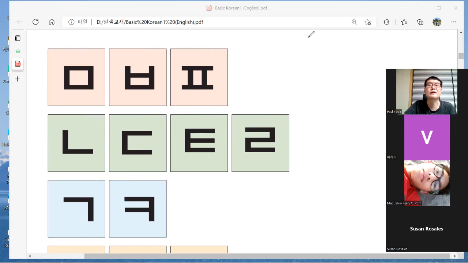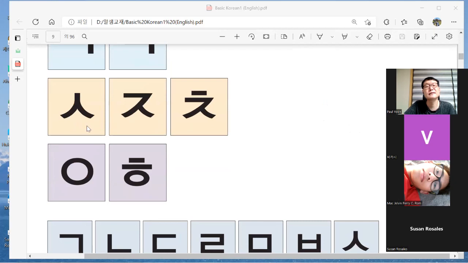All right. Okay, let's practice more. And su. S sound, right? Su. And ju. J sound. Ju. And chu. Okay. And u is a vowel sound, right? There is only a vowel sound, so we can pronounce it like u, right? U. And hu. H sound. Ash, right? Hu. All right.